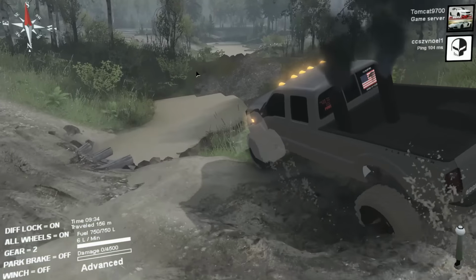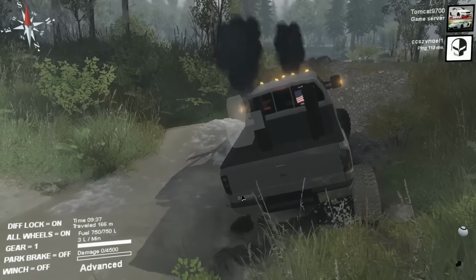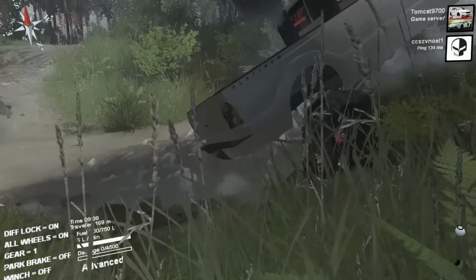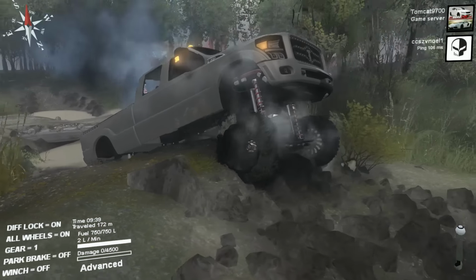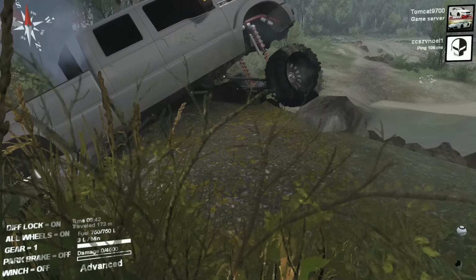And I think overall, he did a really good job with the details on this truck, as well as I like the 800 horsepower emblem on the back. That's kind of cool. I haven't really seen anybody make little custom emblems like that before.